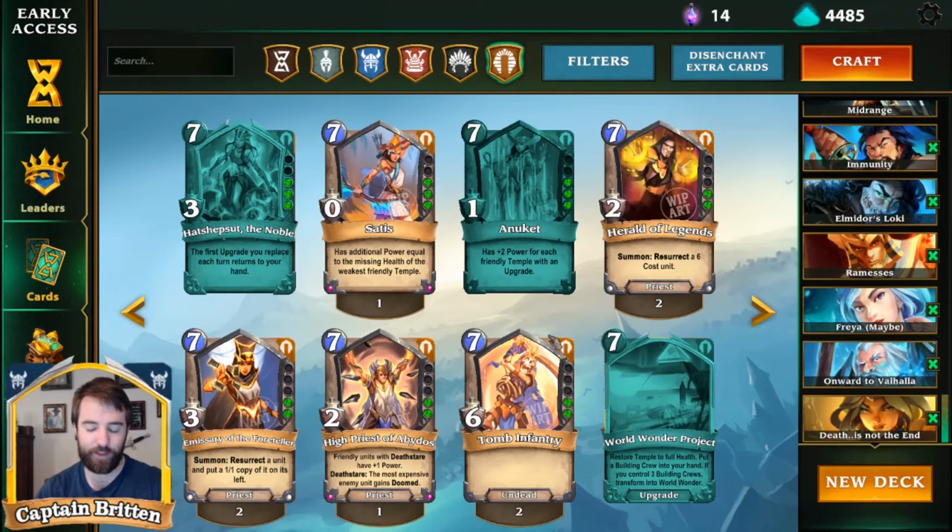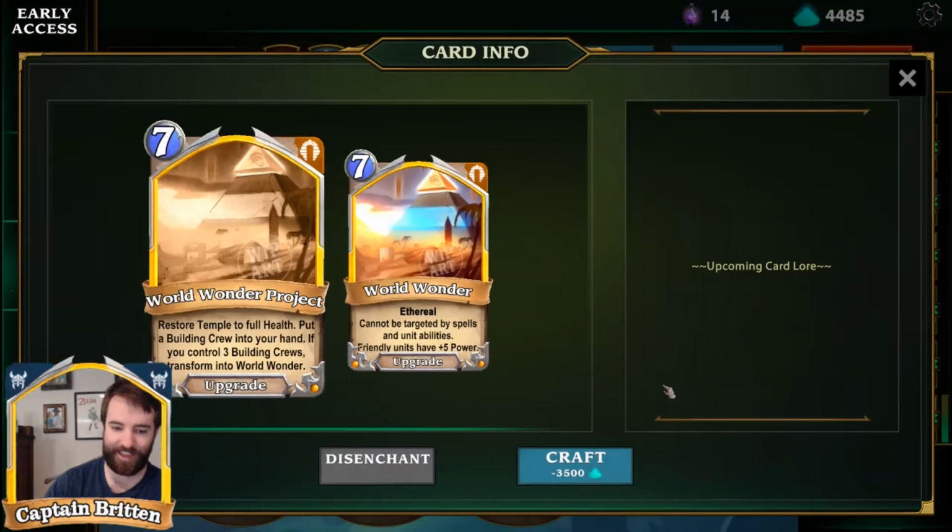So, it's an upgrade. I'm not sure how you... The only way I can see of you getting 3 building crews is you put this in on the temple, you restore its health, you replace that upgrade. You draw Worldly Wonder back into your hand, you replace it again, you now have 2, and then you replace the other upgrade with Worldly Wonder. Then you replace Worldly Wonder, it goes in your graveyard, then you pull the Worldly Wonder back, and now you have 3 upgrades. And Worldly Wonder cannot be targeted by spells.